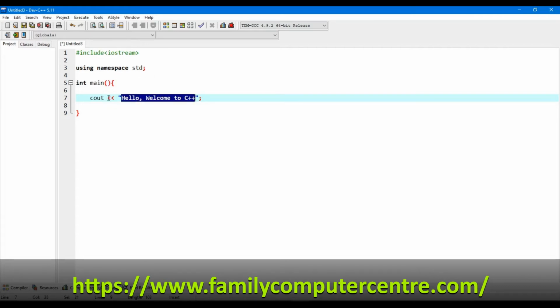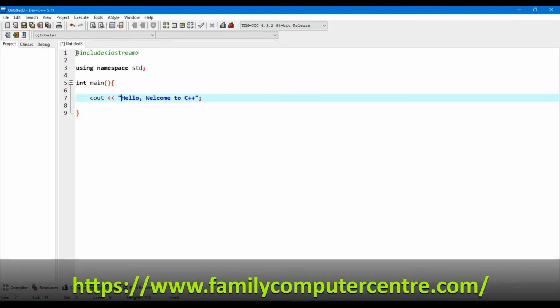So that means on the right side of the output operator, you can see a statement. That statement will be passed to cout. Cout, as we already discussed, is the standard character output device, and that is the monitor. So that means this statement will be passed to the monitor of the computer. Correct? Okay, so this is the basic structure of C++ programs.